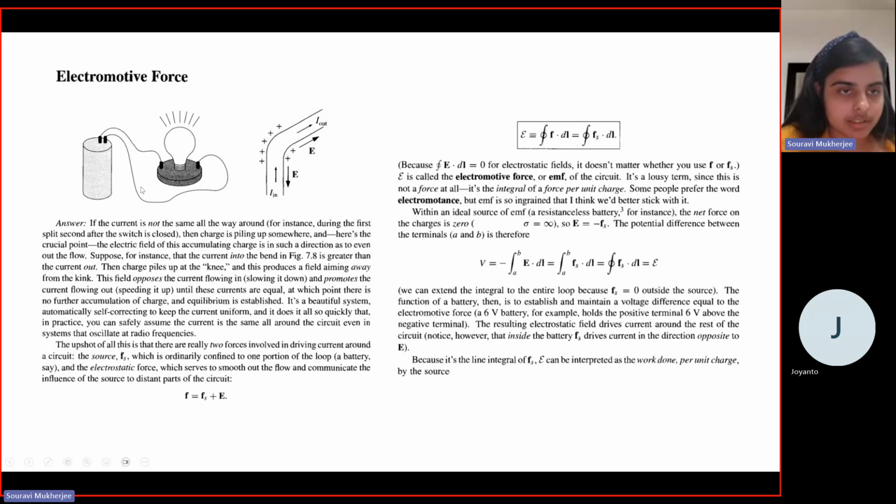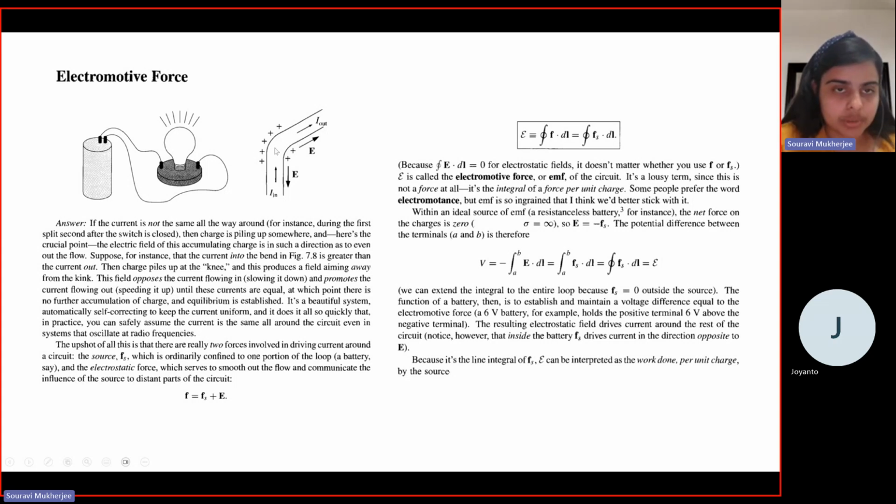But now, if you consider those transient times, and the current in some location is more than the other, such that there is some accumulation of charge, right? If there's more current in this place and less in that, that means more current is coming in than moving out. So one can think of it as something like this. You can have a kink like this where there is a net accumulation of charge.